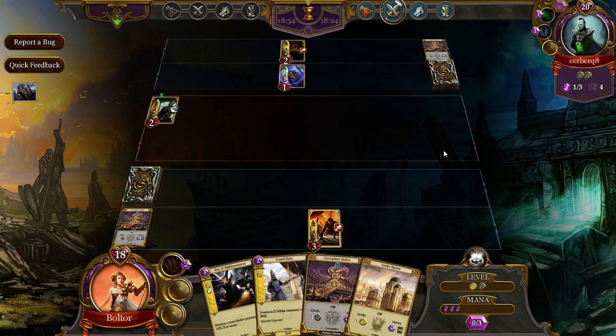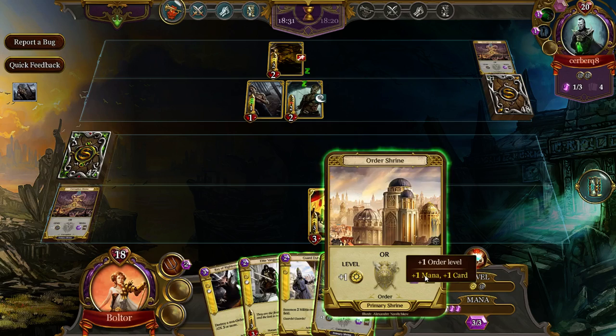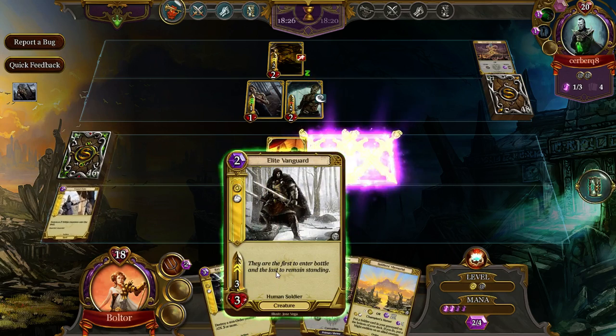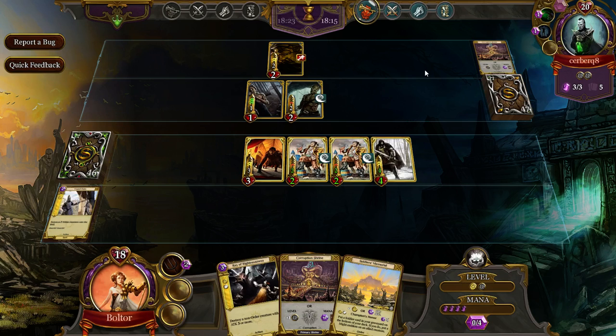So ping. Alright. Alright. So now we went from having nothing to a 3-3, a 2-2, a 2-2, and a 4-4. Sounds good to me.